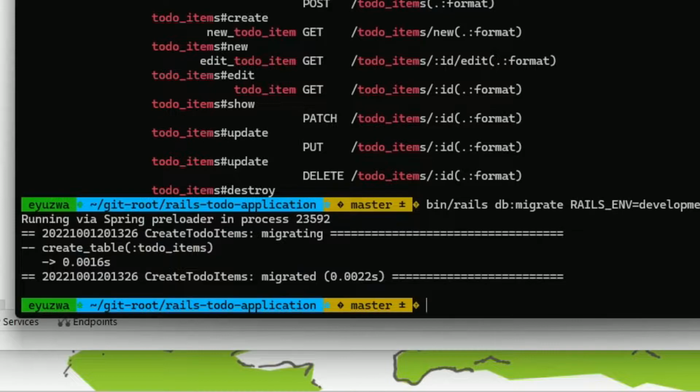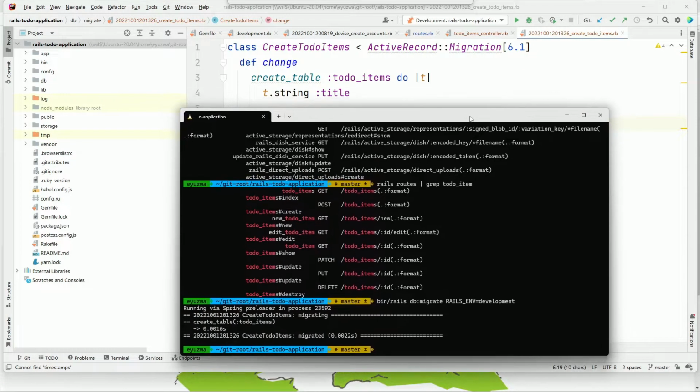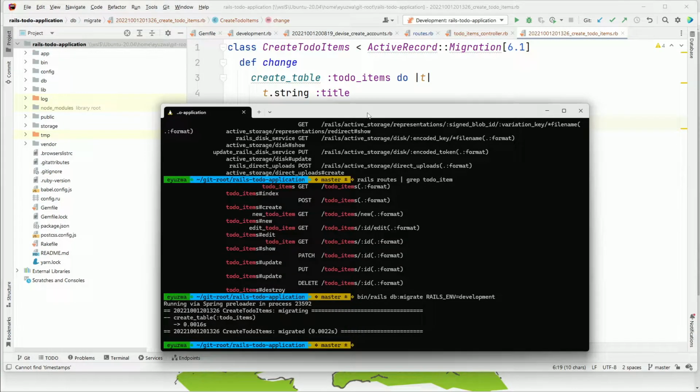Okay, so it's run the migration, we've got our to-do item table, and I've realized that we've made a slight mistake. We've forgotten to add a column to track a Boolean variable, is completed, so we know if our to-do item is completed or not. No problem.